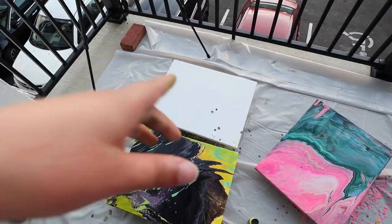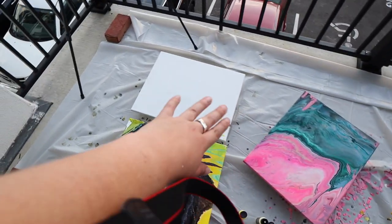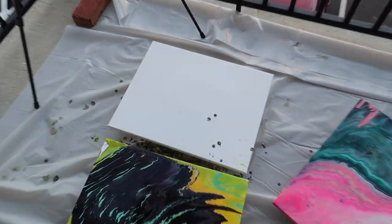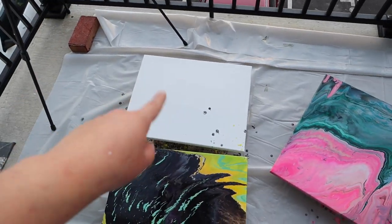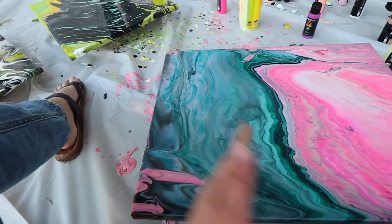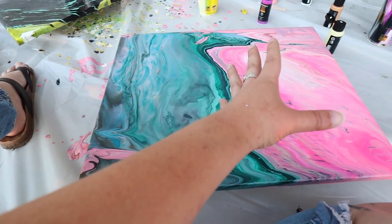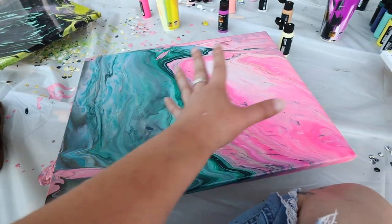We're going to try a new method with this one — just doing pouring lines and then tapping it to try to make it flow down, so it kind of ends up like the bathroom one. We're going to try this canvas for the living room. We're going to do like browns, greens, and blues and mints because that's obviously what the living room looks like. What I'm thinking is starting with lighter colors into a darker color so it kind of melts — from light blues to greens to browns — using all of the colors that are in our living room but in a gradient.